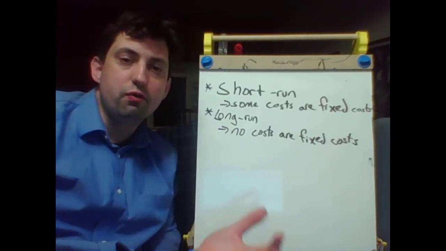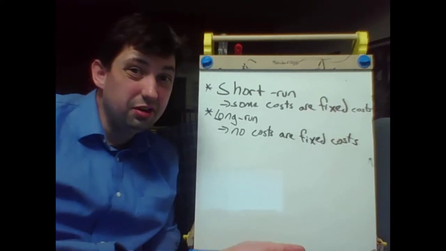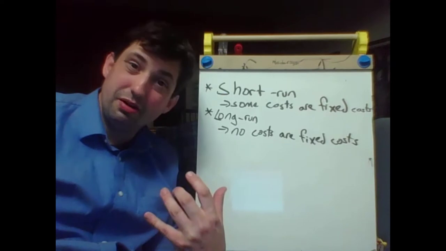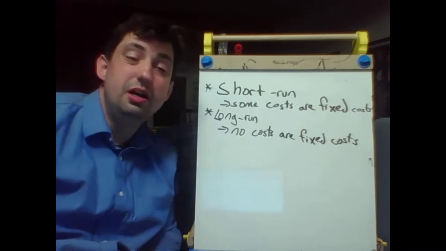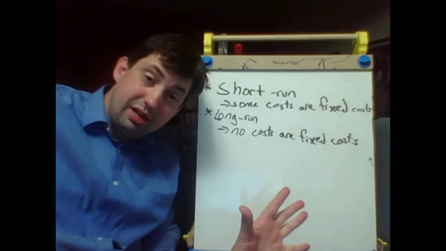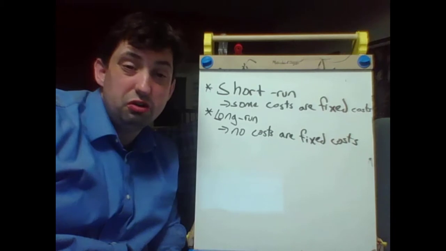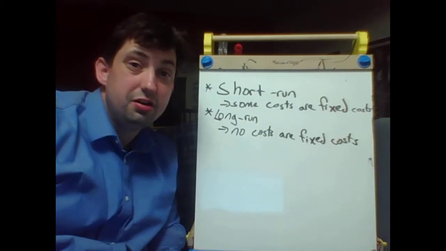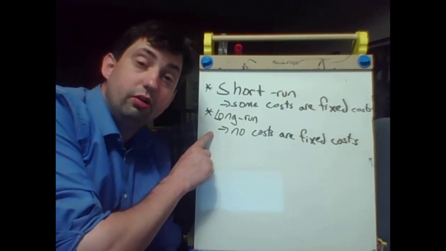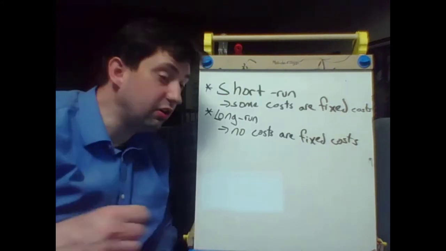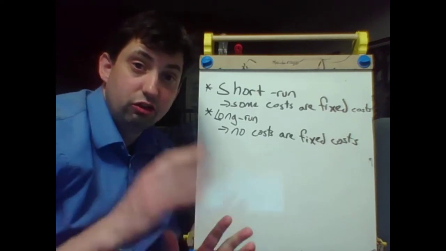But, of course, in practice, if you wanted to go from a thousand washing machines to a million washing machines, you're going to need to build more factories. That is not something you're going to be thinking about in the short run. You know, whether we're talking maybe a week or a month from now. But if you're thinking in terms of your company's major plans, then that is a variable cost. That's a variable cost, no different than the materials, no different than the workers you'd have to hire. In the long run, all costs are variable costs. Nothing's fixed.